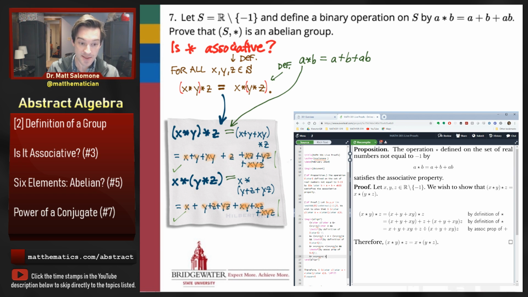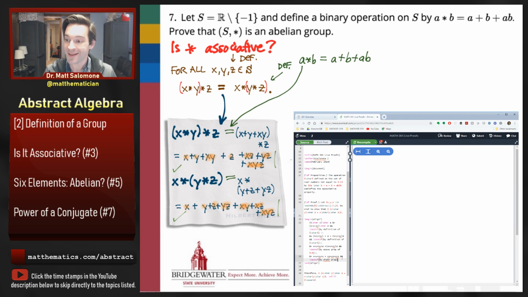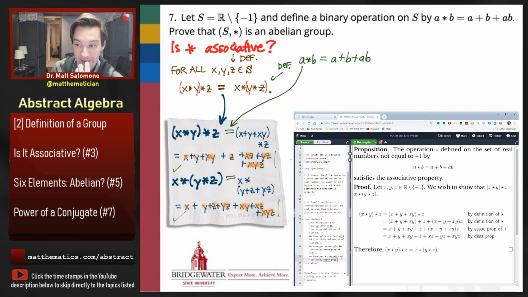Let's eliminate the second set of parentheses that are right here. So to do that, we'll use the distributive property of multiplication over addition. That's something that exists in the real numbers as well. By distributive property, let's just say distributive property of multiplication over addition. I don't have a ton of room here to spell out more of that.